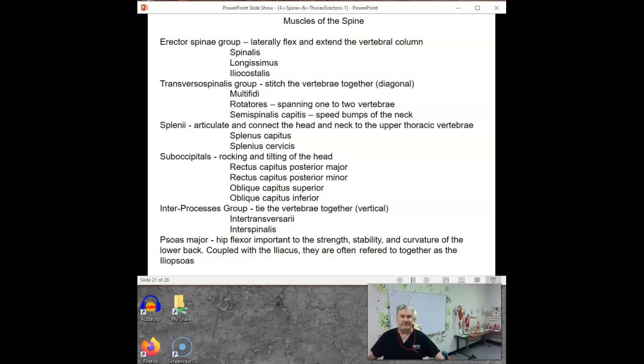So, if we tear off the trapezius, and quite a bit of other things, by the way, and the rhomboids, you will eventually see the Erector Spinae group: the Spinalis, Longissimus, Iliocostalis. If we tear those off, you will start to see these shoelaces, the multifidi and the rotatores, all the way down. And this Semi-Spinalis Capitis, which is these two little speed bumps up there by the neck.